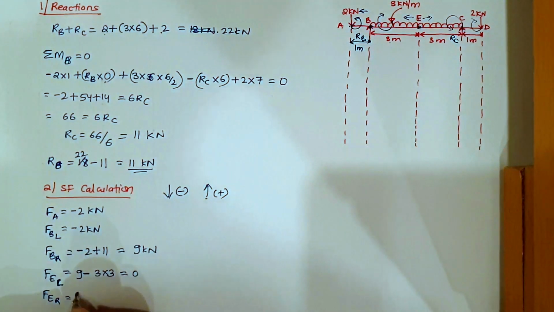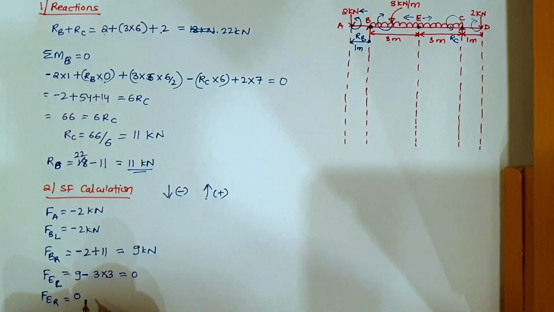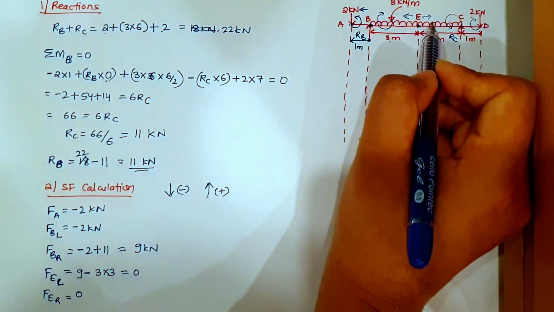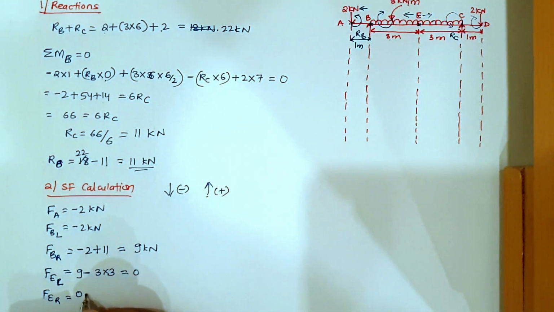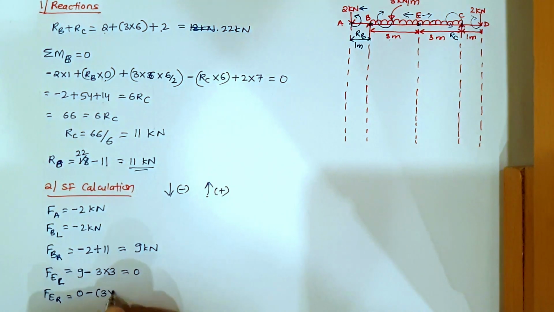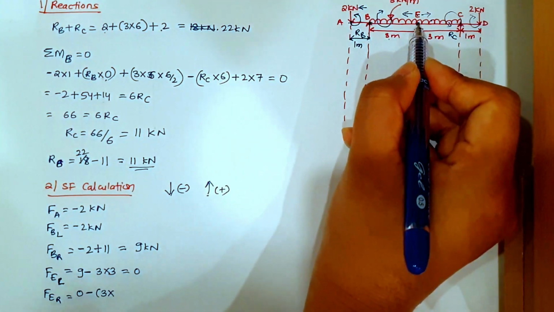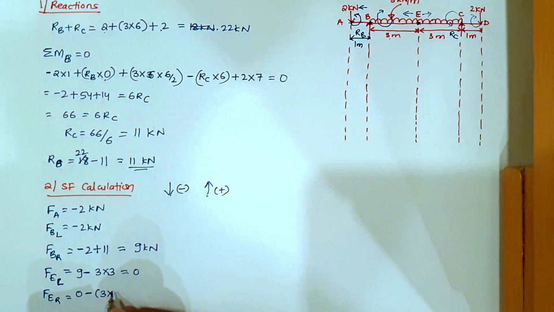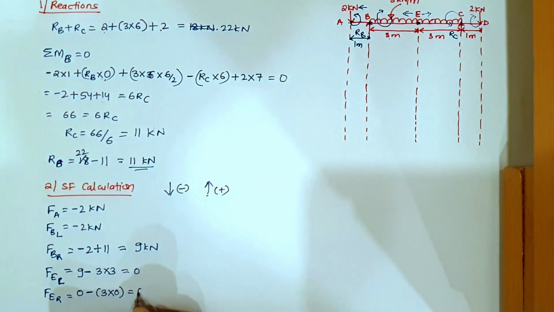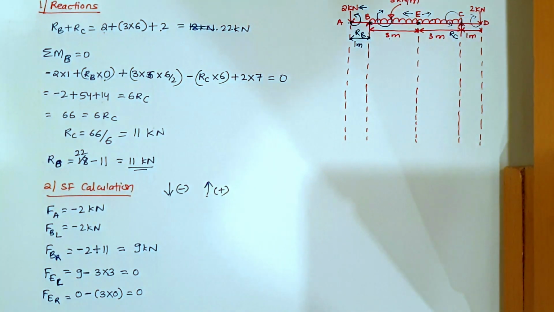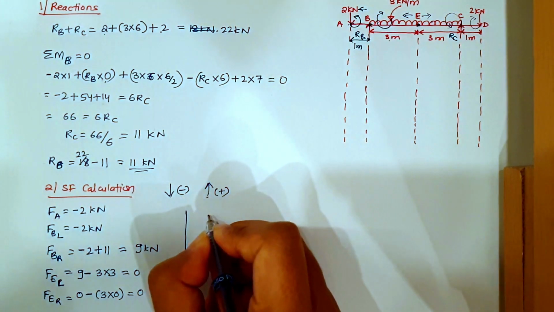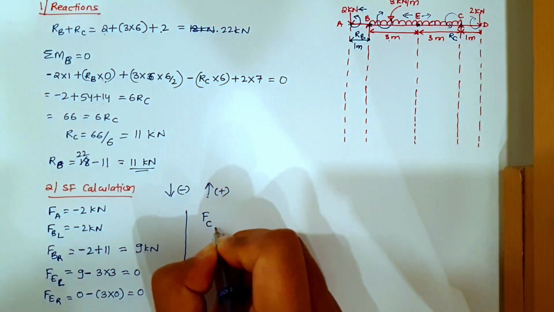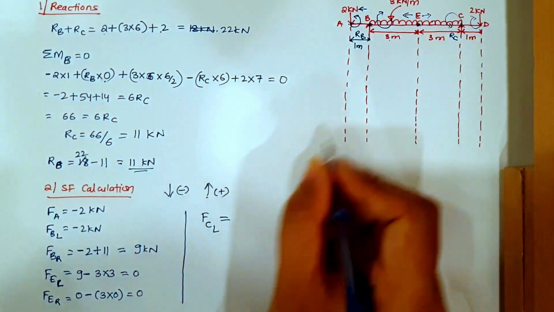So last force we got 0. Now here, the second UDL has started. If I put that UDL 3 in, it has just started at this point E, so its distance is 0. So again I have 0 force at E to the right hand side direction. Now let us find force at C, to the left hand side of C.